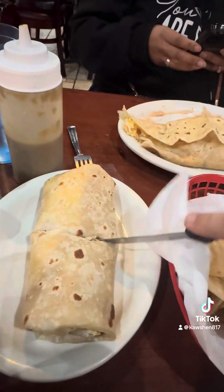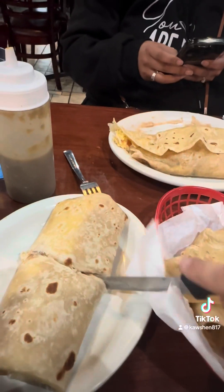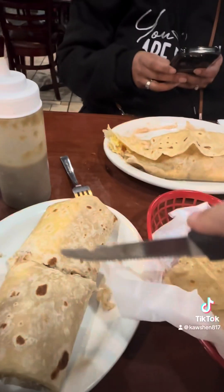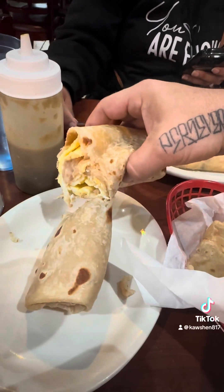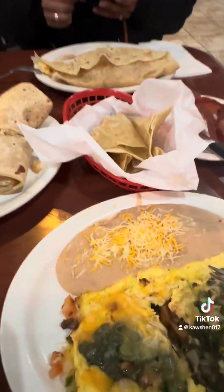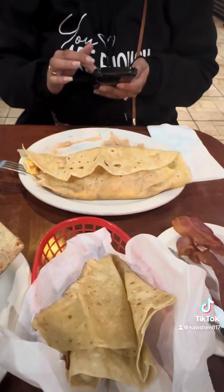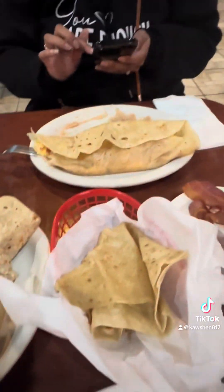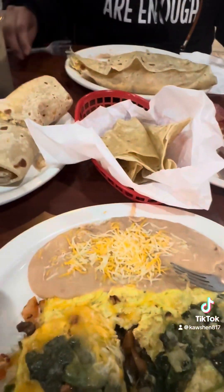Normally I would just eat this normal, but I'm trying to open it up for y'all without taking the initial bite. Definitely looking good. Got some salsa. She actually flipped her omelet into a tortilla and made herself a burrito. Now we're going to see what this food do. Let's try this bacon out.